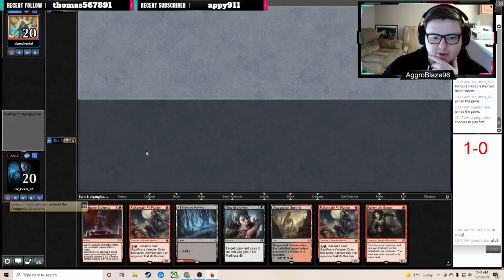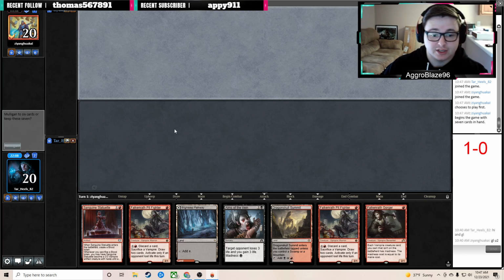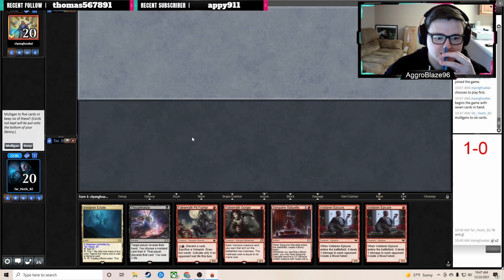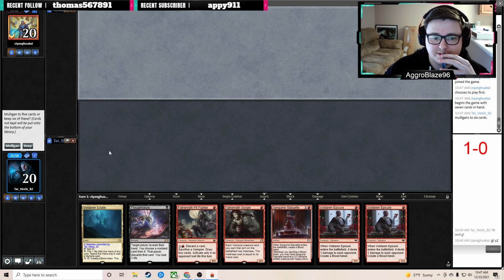So I like this hand, but the pathway into Dragonskull Summit is kind of tough. Plus, we don't have any hate cards. I think we got a mulligan here. Man. So we can cast a lot of the vampire spells in our hand. We keep this and put the statuette on the bottom.